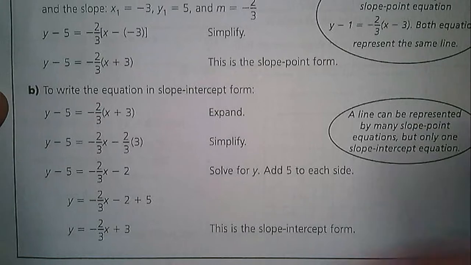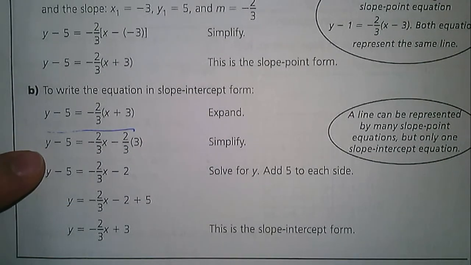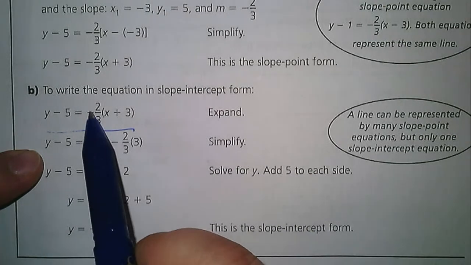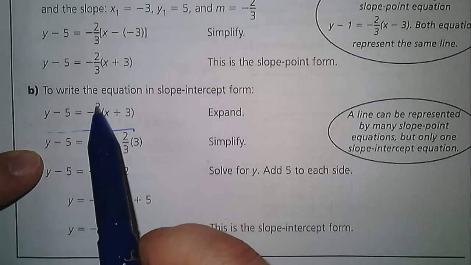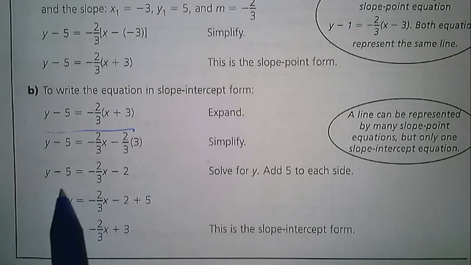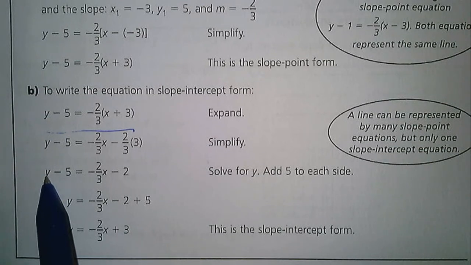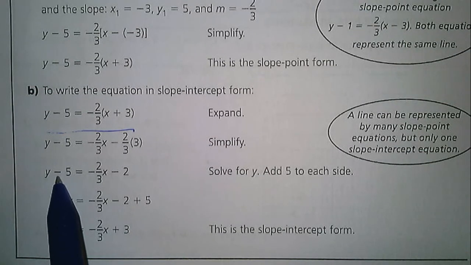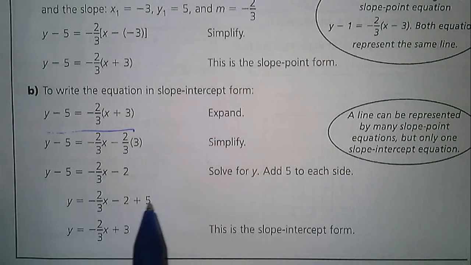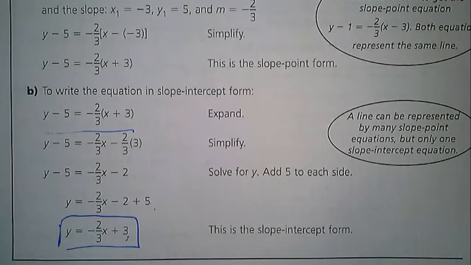So they've taken the first of those two equations that we had, okay? And then what they're going to do here is expand this term in. So remember, this 2/3 goes to each of those terms, okay? We end up with this once it's expanded in. Okay, and then we have to isolate the y, so let's move the 5 to the other side. The opposite of subtracting 5 is adding 5, so we add 5 to the other side. Simplify these two terms to get positive 3, and there you go. Now we have it in slope-intercept form.